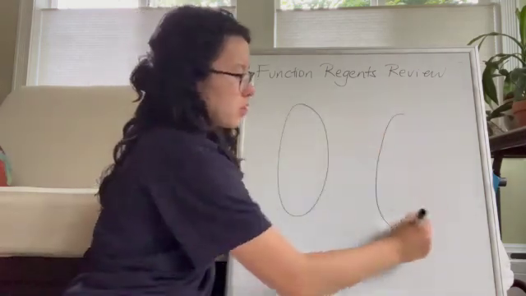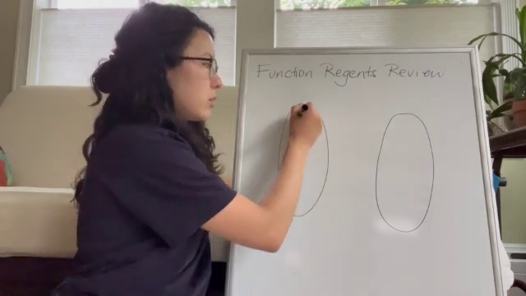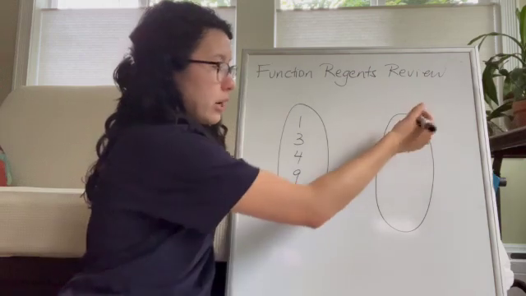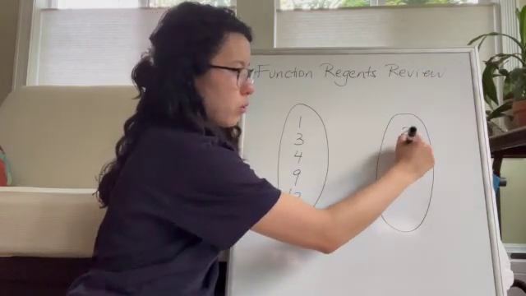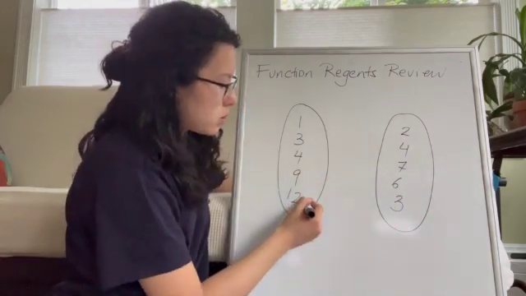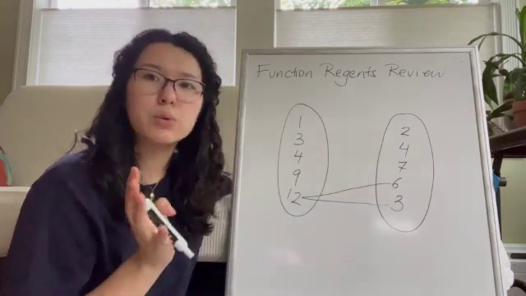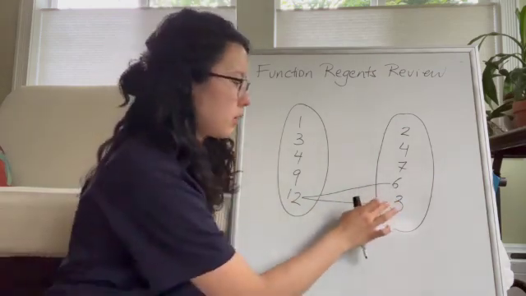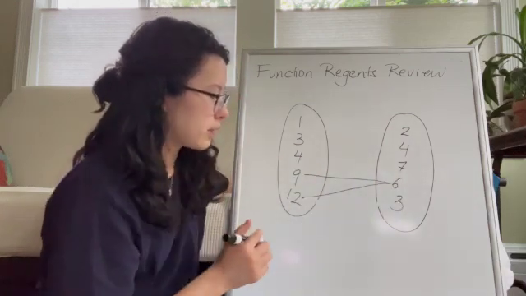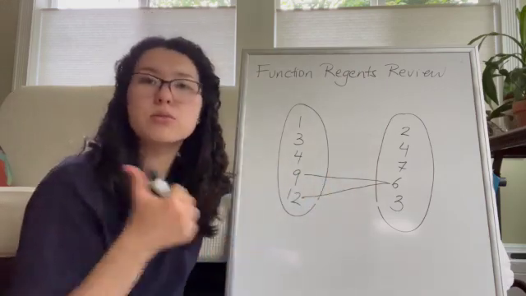You may also see mapping, but this is pretty similar to a table. This hasn't shown up on the Regents in a while, so I'm not going to emphasize it too much, but you would have your input values here, so say like 1, 3, 4, 9, 12, and your output values here, say 2, 4, 7, 6, 3. And what's important is that you don't see any input value going to 2 output values. Anything like that would make this not a function. Whereas on the other hand, it's okay if 2 of the same inputs go to the same output, right? As long as there's only one line branching off from each of these input values, we're good.